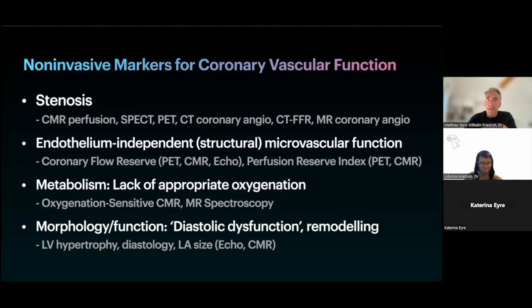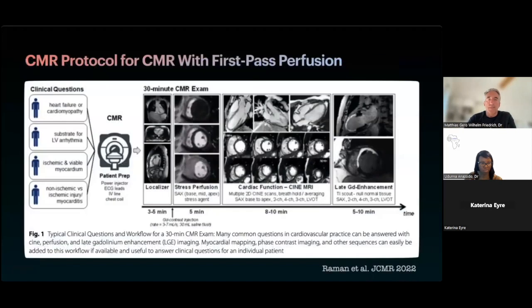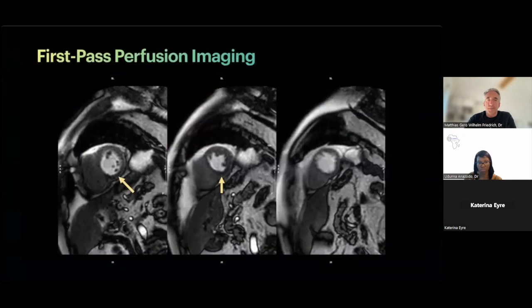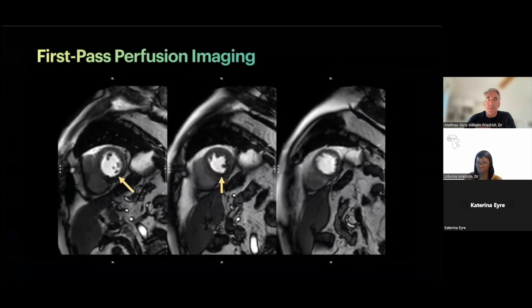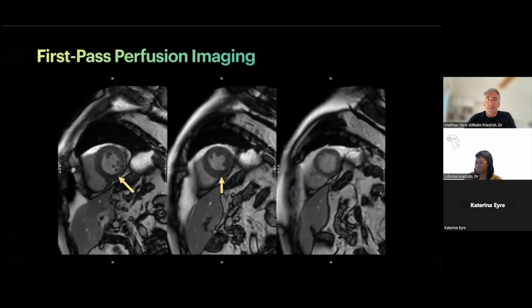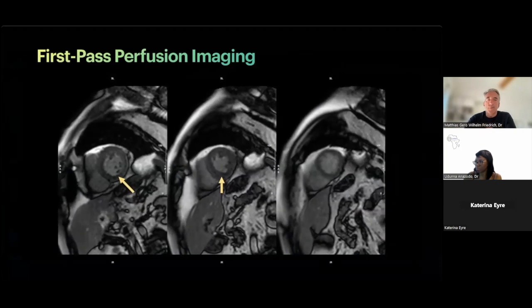So currently, CMR of coronary vascular function is mostly done using first pass perfusion. First pass perfusion means, and maybe I go briefly to the next slide, you'd inject a contrast agent, the gadolinium, intravenously, and the gadolinium will reach the heart and will then go through the right ventricle, left ventricle, and then to the myocardium, and you see a delayed wash-in in areas that are exposed to coronary artery stenosis. So this is using gadolinium and the first pass.